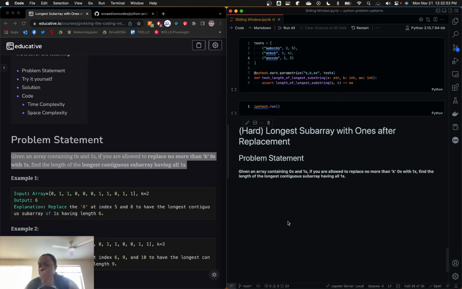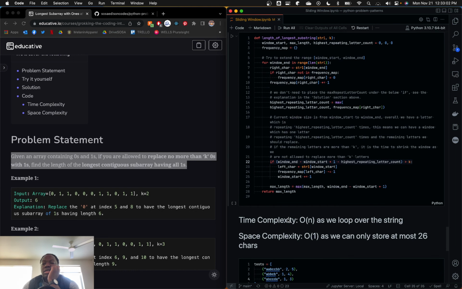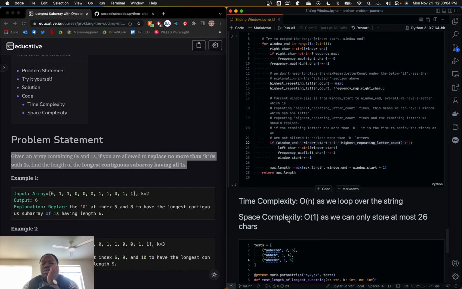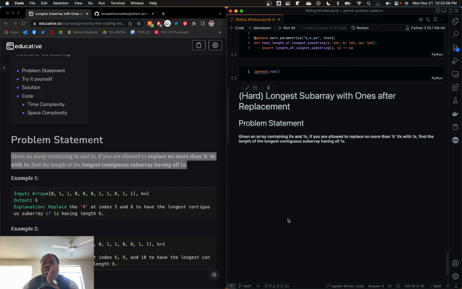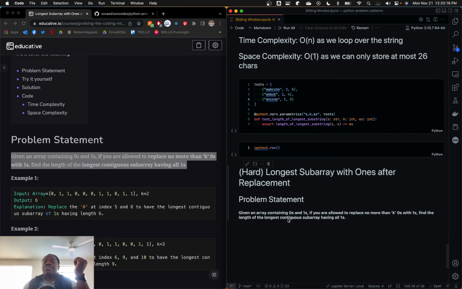Okay, so let's talk about tracking then. We don't need a dictionary to track. In the last equation, we had a dictionary to track what? The count of, because it could change, right? Because the character with the highest repeating number, or what I say, with highest repeating letter count could change. We're never going to track zeros. At least not directly, we're tracking ones.